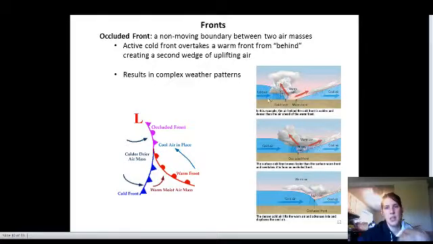So as you can see in the image here, we have a warm front that's trying to displace cold air, but it is quickly being overtaken by another cold front from behind. And as that cold front moves, it moves faster than that warm front does, creating this focal point where you have that warm front basically intersecting the Earth's surface with both cold fronts before that cold front forces that warm front up and overtakes it. So this is how you get an occluded front.